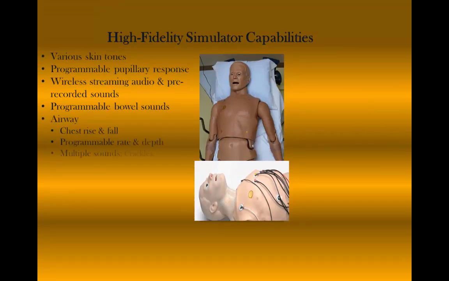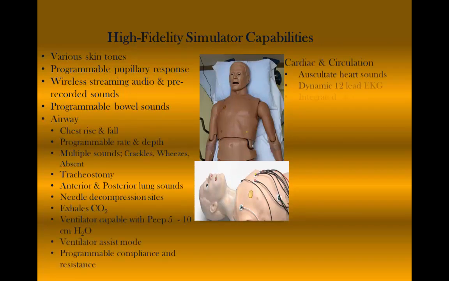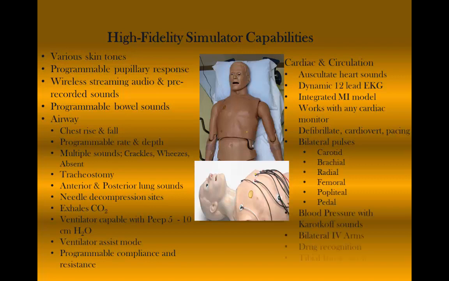This is a rather busy slide, but it's intended to demonstrate some of the many capabilities of high-fidelity mannequins. Some, like the HAL pictured here, come in various skin tones. Most have eyes that can be programmed to be open and blinking or closed. They have pupils that react consensually to light along with programmable pupil size and reaction time. Heart, lung, and bowel sounds are also programmable. They show visible chest rise and fall with spontaneous respirations or mechanical ventilation.